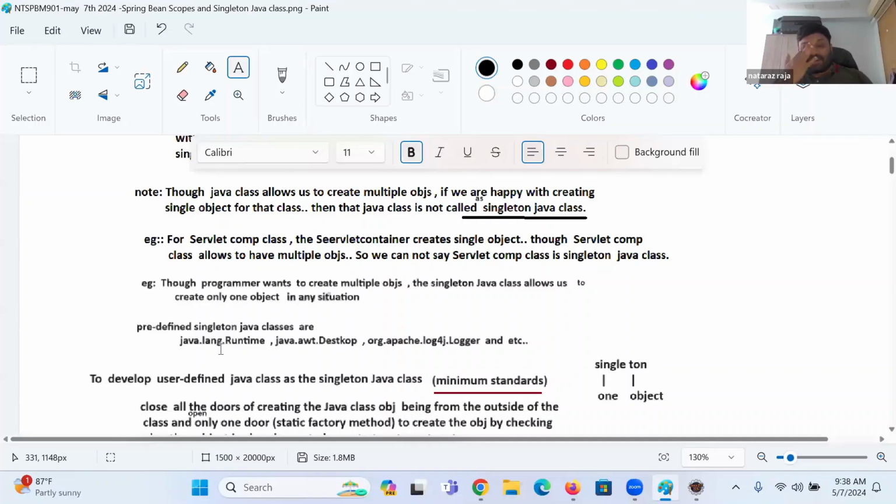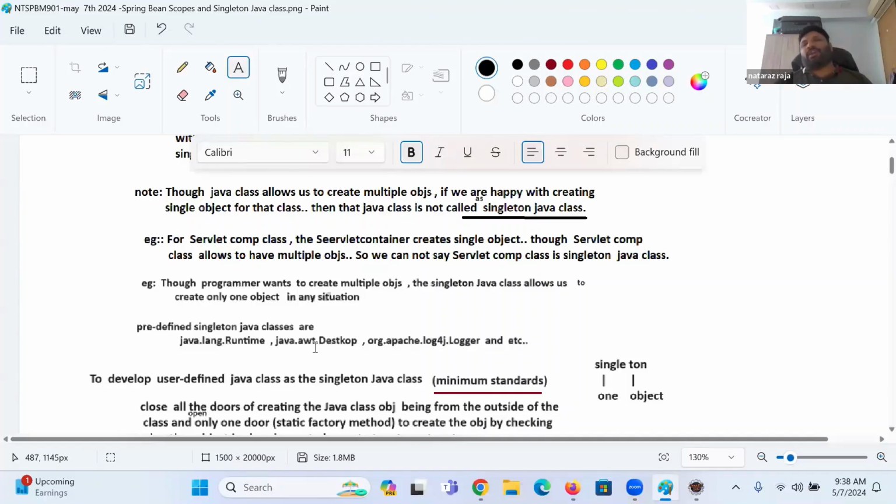So though you try to access runtime n number of times, the same runtime should come. To represent the same runtime of a single application, one runtime object is enough. So though you try to create multiple objects, Runtime allows us to create only one object.